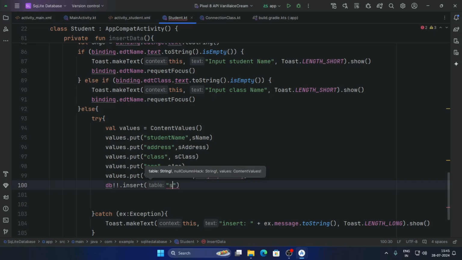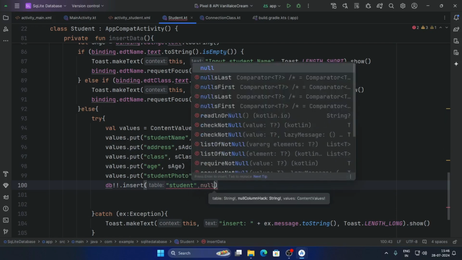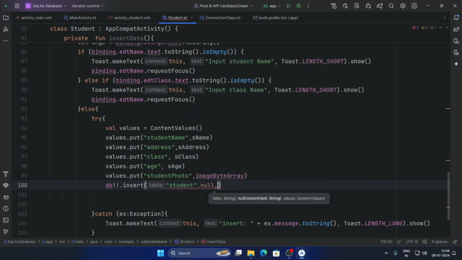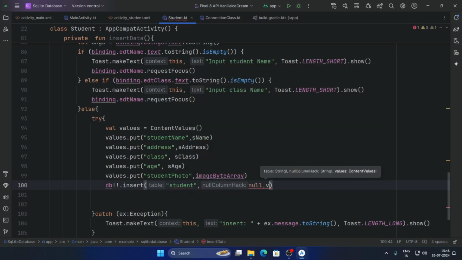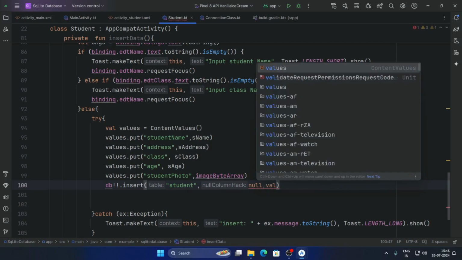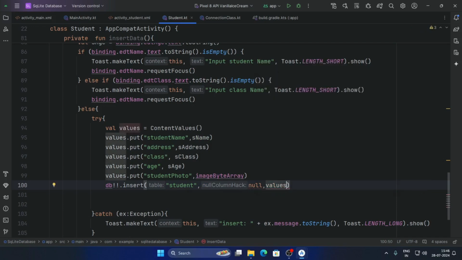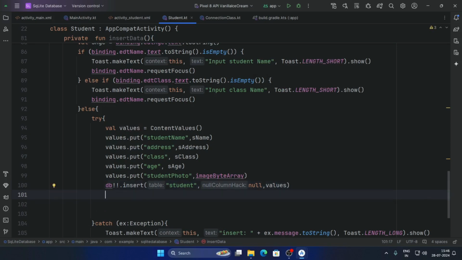So our table name is student, and null, and pass the values here. Values. Now make a toast message here.